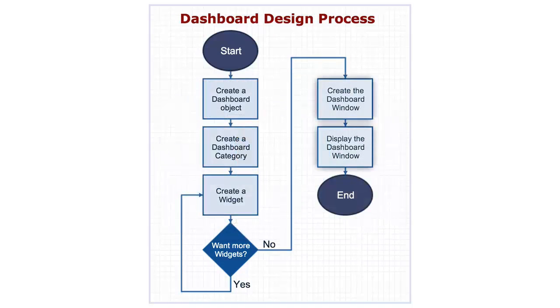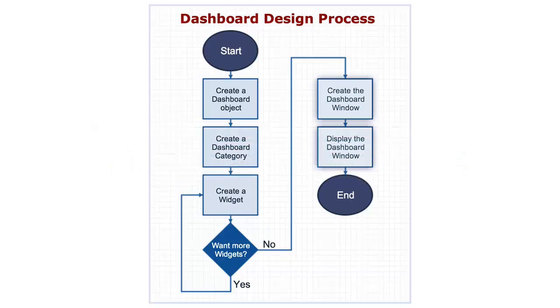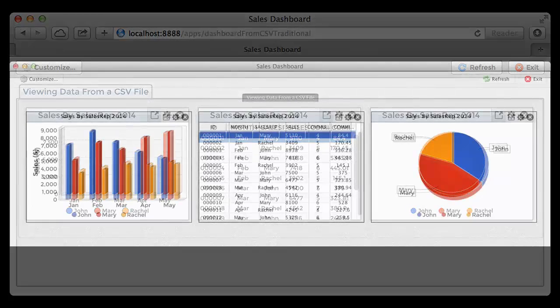After creating our widgets, 2 more lines of code is all that we need to create the dashboard window and to display it. Now that we have a better understanding of the process, let's take a sneak peek at the end result, just so that we have a better and more complete idea of where we're heading with this exercise. Here's what our first dashboard program will look like when we run it in GUI.